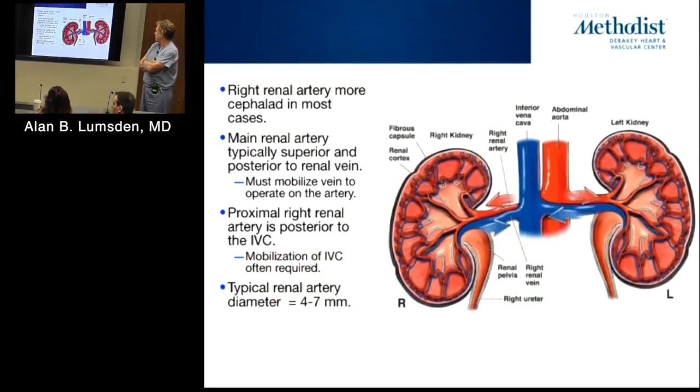Usually if you have more than a couple of millimeters of mercury gradient in the venous system, that's considered significant. So basically, the way you treat it, there are several things. One is what we do: we put a partial clamp on the cava, transect it, leave a small piece so you have enough length, oversew the cava, and then transpose it all the way down. That's called transposition. I'll show you, I have some pictures of cases. Or what some people do is take the whole kidney out and re-implant it, which is more extensive.